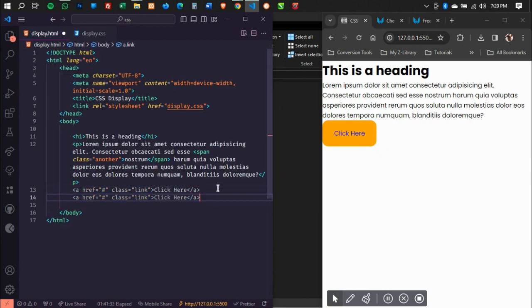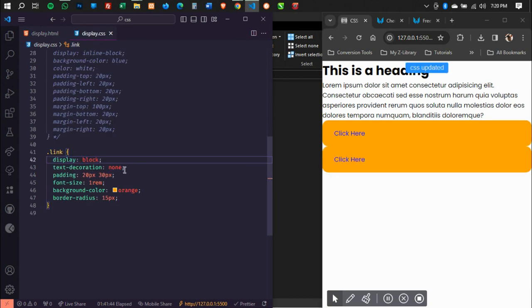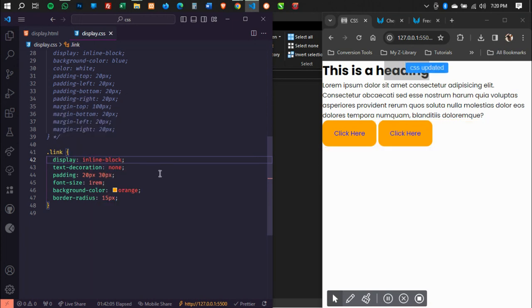Are you getting it? So when we have two of these, you realize that they are still inline, but they are now taking on properties which can be given to a block element. All right, and when we make it a direct block element, you realize that it will now take all the space available to it, just like the block elements behave. And you realize that this one goes down and the background is stretching, and so what you do is make it inline block so that it can stay as an inline element and still take up properties that are made for block elements. So that's one way by which we can go with inline block.